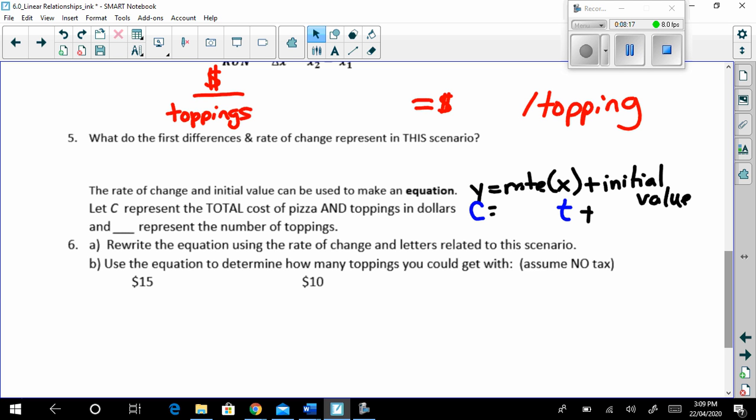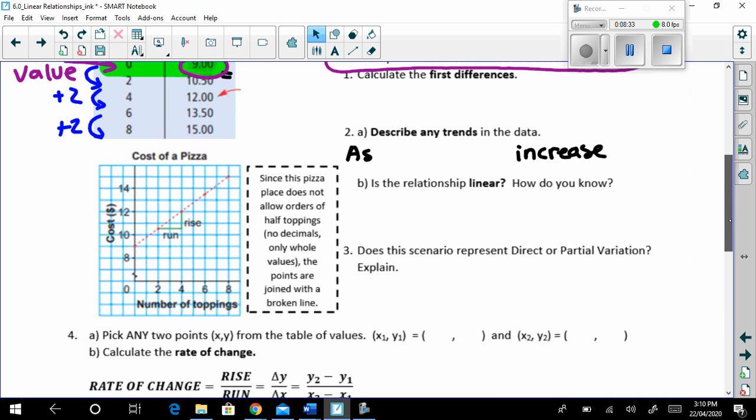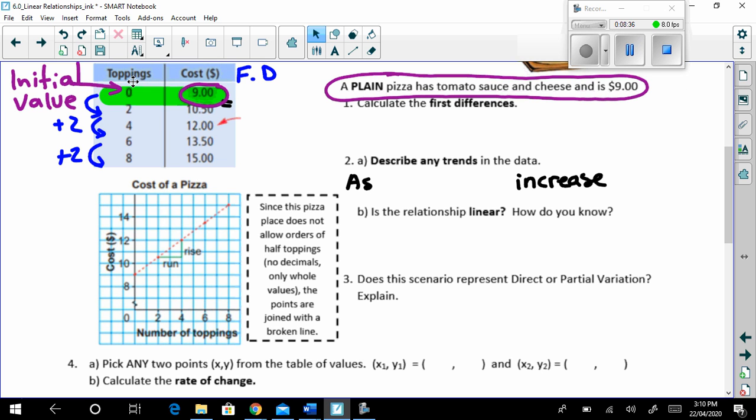So you take your template equation, y equals rate times x plus initial value. And what we want to do is switch y for something that is represented in this scenario specifically. If we look up at the scenario, y is our second column in our table of values, and it's the up and down on the graph. So that means, actually, let me see if I can write this on here. Y, perfect, and here's our y's, right? Okay. So, where was I going?